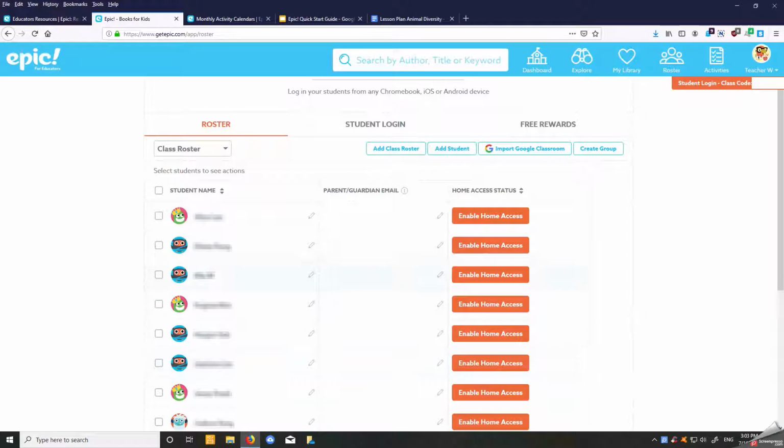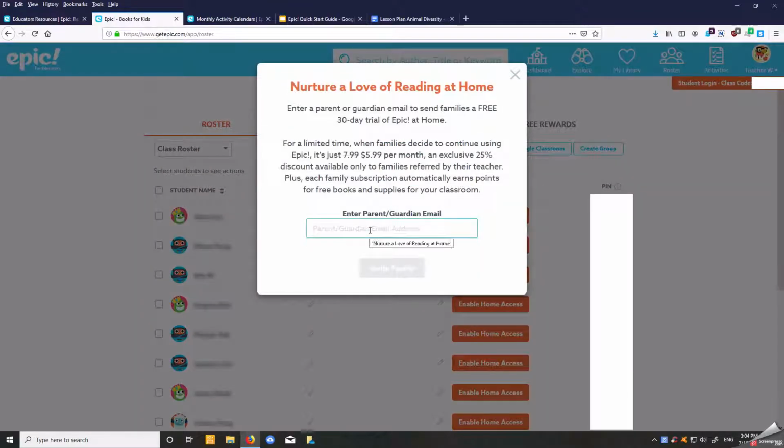But anyway, this is where you sign up the students. They have a student class code, so they can be assigned to your class and you're not logging into somebody else's class. They also have PIN numbers they can use to get in. You can enable home access, and when you do that, you have to enter the parent's email, and the parents will get an email with an offer to pay so much a month. After, I believe, 4:30, it's considered after school and it won't work anymore. So it has to be during school hours in order for this to be free. Just a heads up on how the system works.